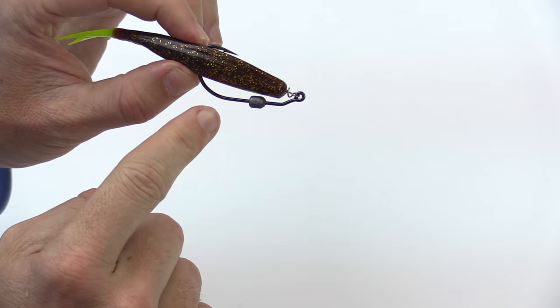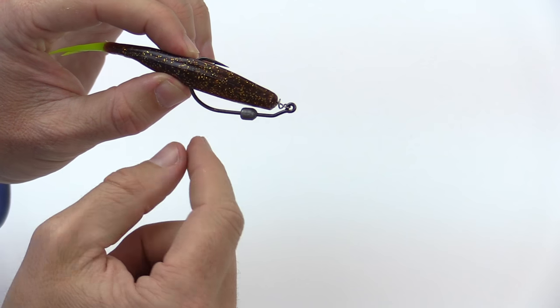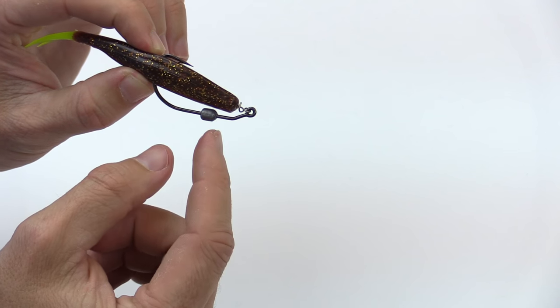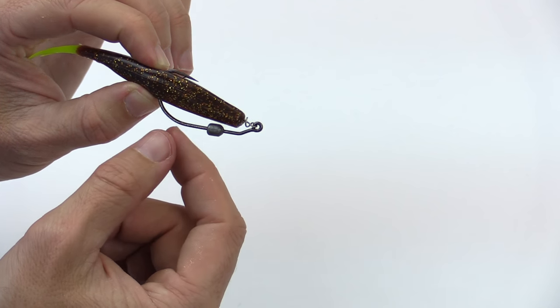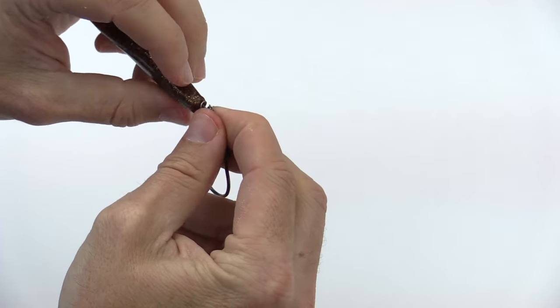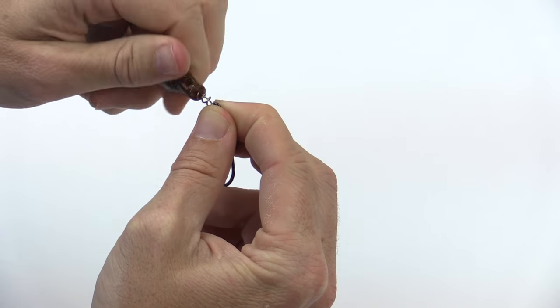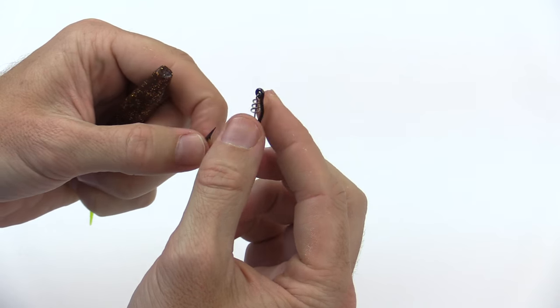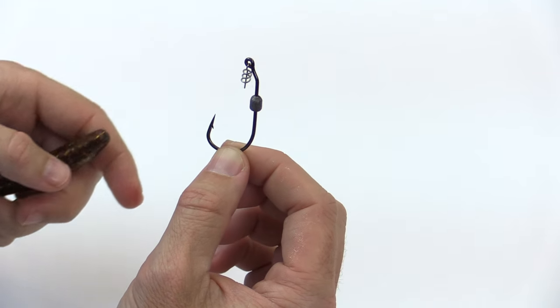So there's a lot of hook manufacturers that make these weighted hooks. So you can obviously use those. They all work. They're definitely a step up from the unweighted style hooks. But this one in particular has, again, what's called the twist lock feature. It's made by Owner. Very, very helpful. Again, that point really helps dig the bait in and get it rigged the right way right away.